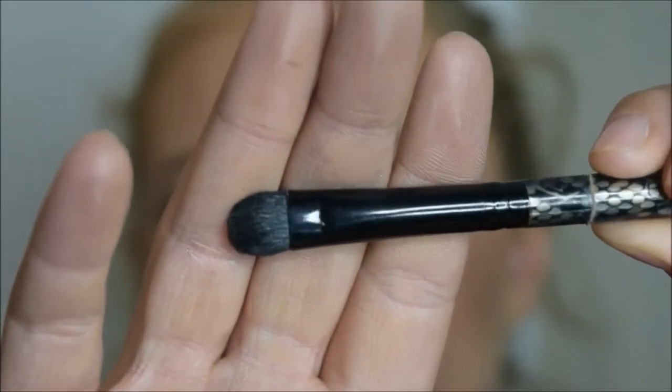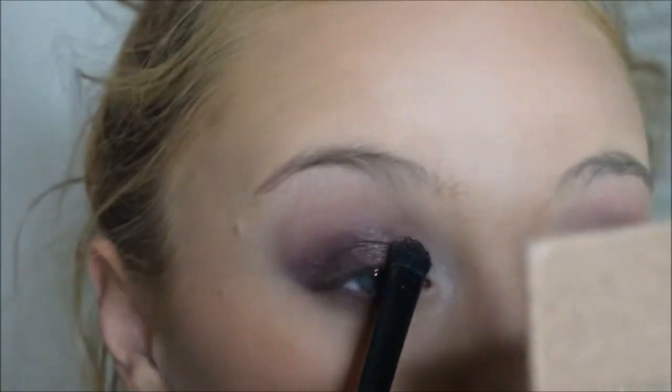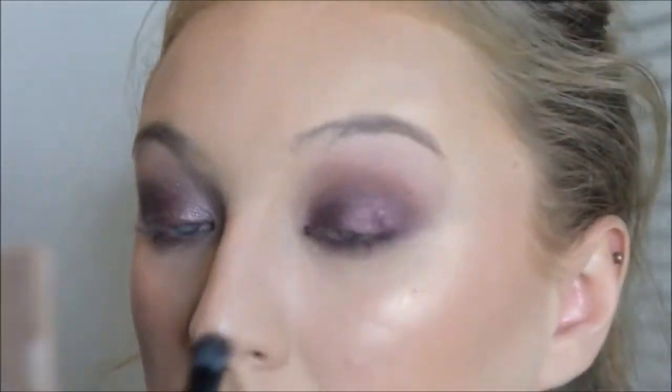And then I got this baked eyeshadow from Femme Couture, you pronounce it one of two ways, I'm probably butchering it, whatever. I'm going to take that, and it's in the shade Lotta Latte. And I'm going on an e.l.f. professional eyeshadow brush, and I'm popping that in the inner corner just to have a little bit of a highlight.